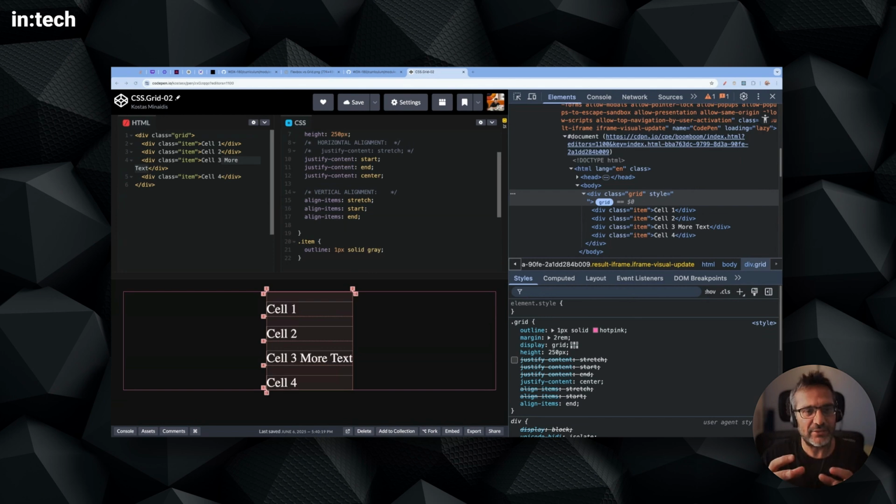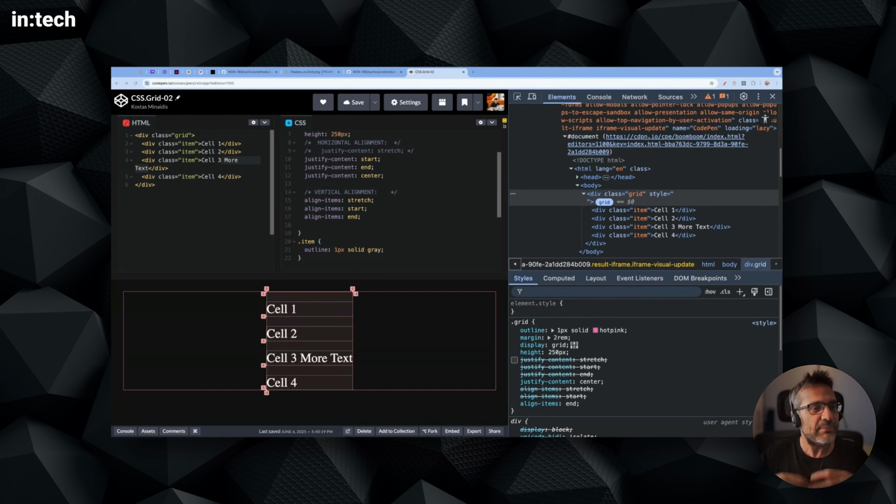This is a single node, a single HTML element, but internally it's subdivided into rows and columns. So there's magic happening whenever we set the display to grid that takes a single HTML element and divides it into rows and columns. So that's the magic of CSS grid. We don't have to create more elements to create more rows or more cells. We have this grid happening internally.